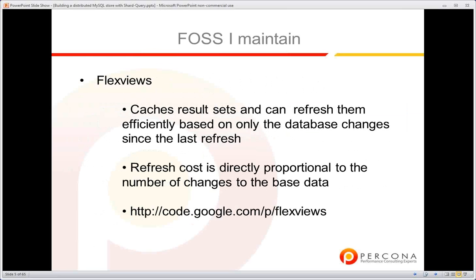So it's like a query cache that is updated based on only what changes in the database. So it is pretty useful. Code.google.com/p/flexviews if you want to check it out. It's currently in a release candidate, so it needs testing.